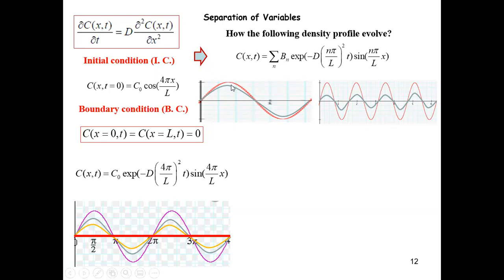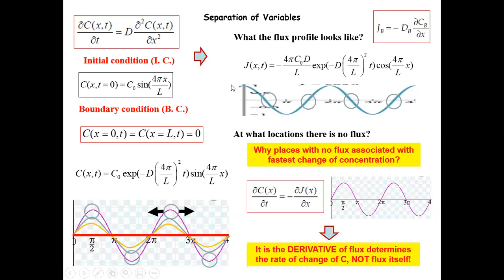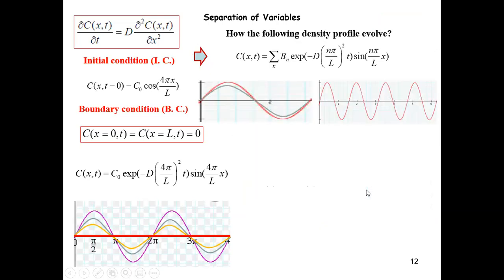Based on Fick's first law, which I don't have anymore, but let's go back. This is Fick's first law, right? How fast the concentration profile changes with respect to x gives you, roughly speaking, the flux. So if you have a faster changing concentration profile, this implies what? You're going to have both a larger flux and a larger rate of change of the flux with respect to x. Does that make sense?